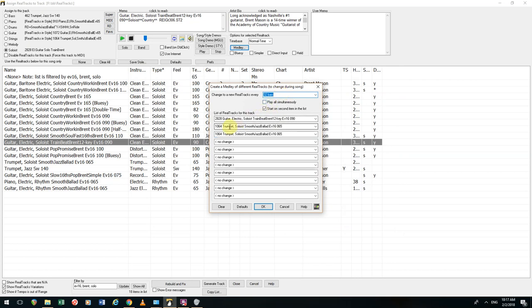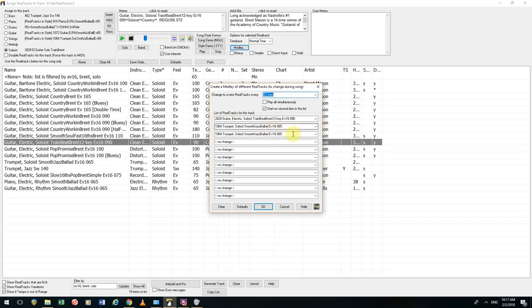So that basically means it's going to play this for 64 bars before it goes here because we tick start on the second item. So we're basically kind of tricking the program into thinking it's tab. Which once it's displaying tab, it will display tab for the trumpet as well.